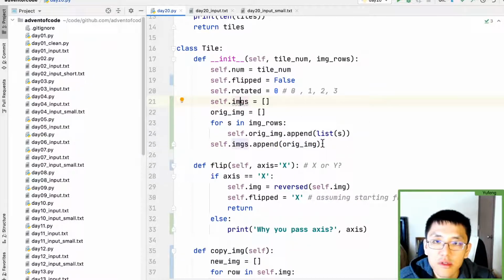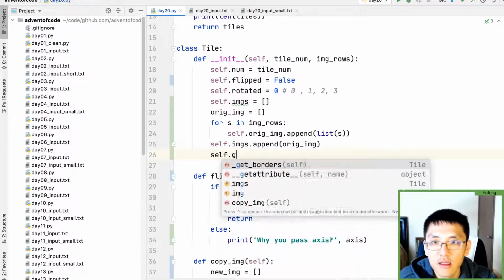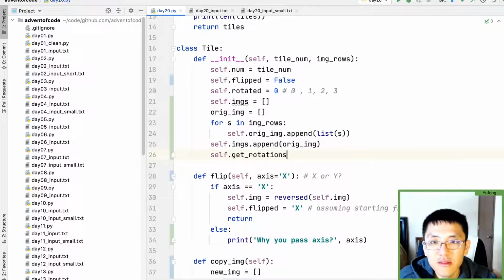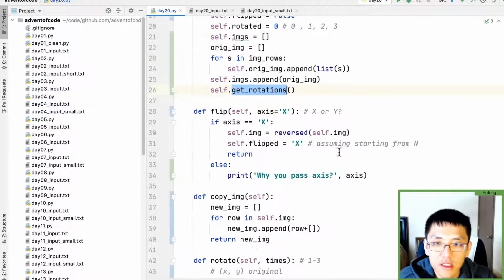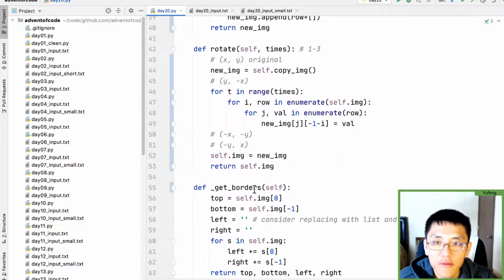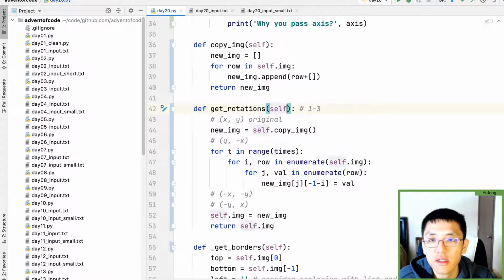So we get one original image and we do all that, and then we say self.get rotations, right? So that's what we really want from here, or create rotations. So we don't need a times, it's going to do all of it.